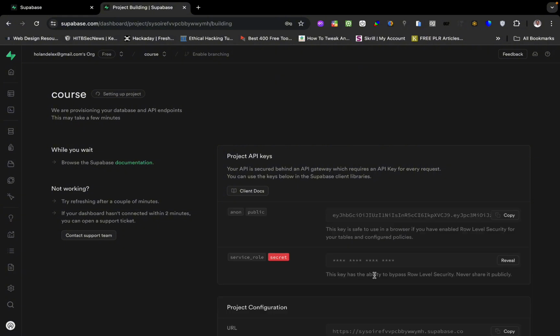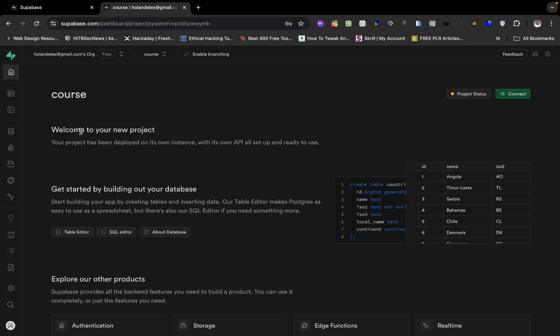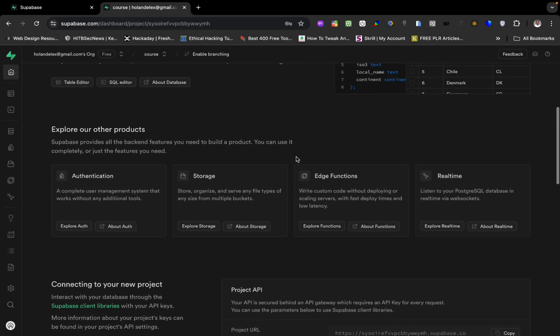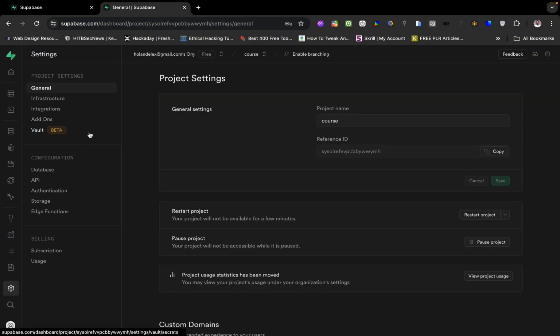Actually, the organization name has been set from my email. Now this is the project, which means I'll need to rename this project to what we have in the app. So I'm going to go to the settings and change the name. Project settings and general settings here. This is where I'm going to change the name to not share. This is the project name, and then this is the project ID. I'm going to save this.